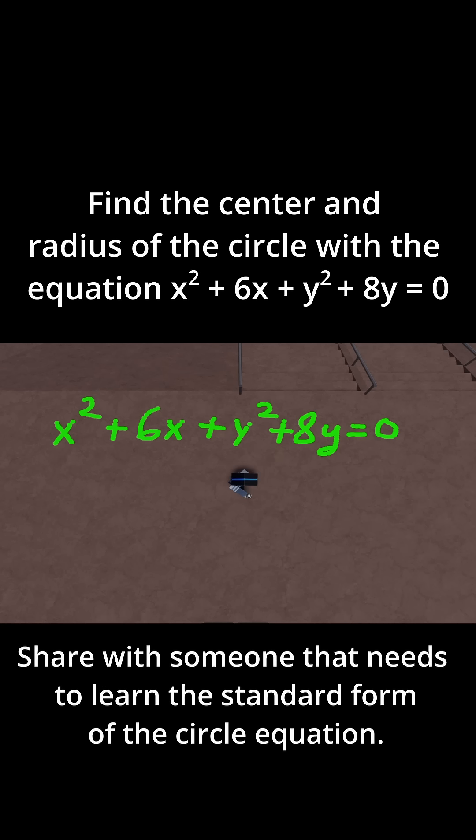First thing I'm going to do is I'm going to isolate this x squared plus 6x. So what you need to do is you need to add a special number here. And once we add the special number, we can factor it into some x plus something squared. So how do I find what number this is that I can add to turn it into something that's factorable? What you need to do is a process called completing the square.